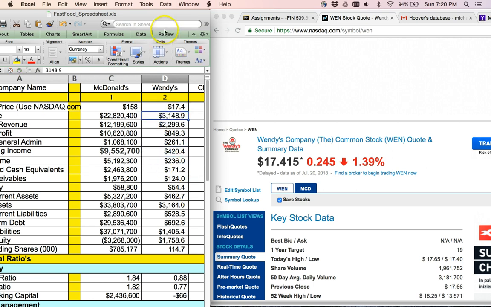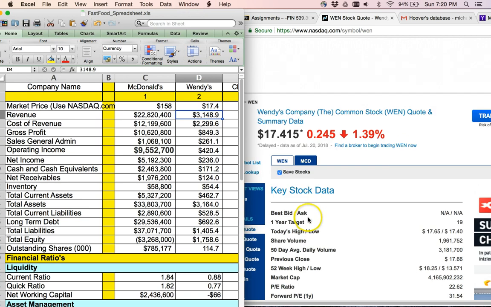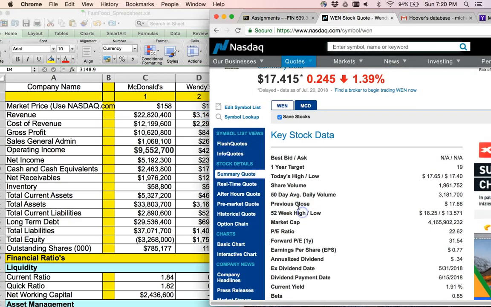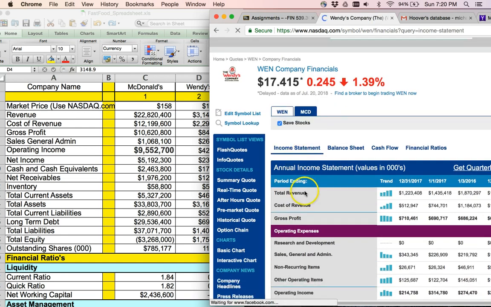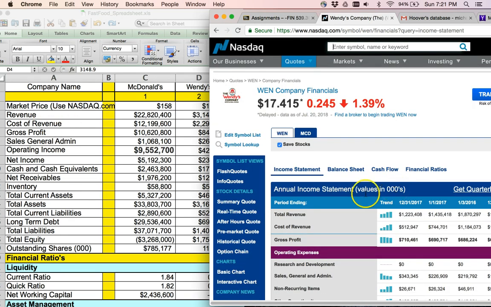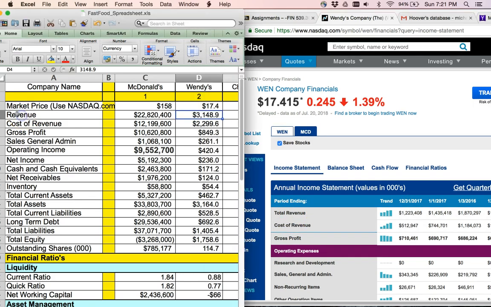All right. And then moving down to income statement, I have my income statement facts that I can put in here, and I'm going to change this to total revenue so it matches. Otherwise I'll get a question: Oh, the Nasdaq only says total revenue, and your spreadsheet says revenue. What do I do? And then I'll write back, well, it's the same thing. I see how it can be confused, because not everybody's a financial expert, so I'm going to change that so it matches, so that question won't come up.